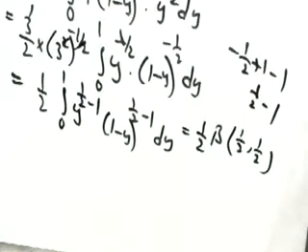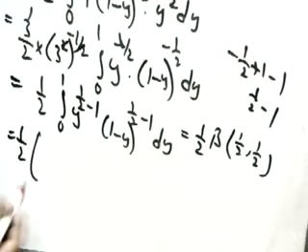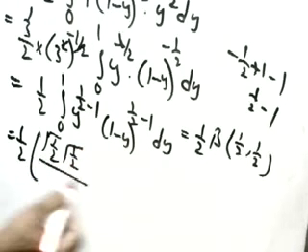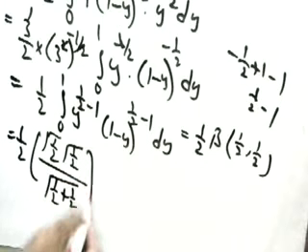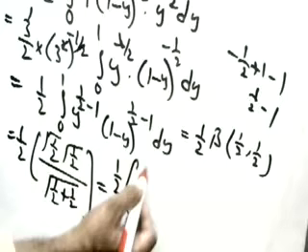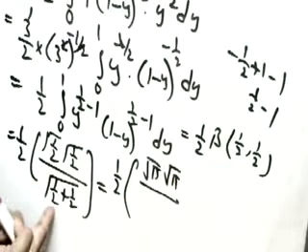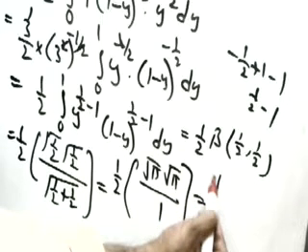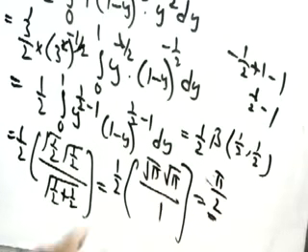After changing into beta, we have to change into gamma. So we already know the formula of gamma. Half into beta, we have to change into gamma: gamma of m into gamma of n divided by gamma of m plus n. Now only two steps are left. 1 by 2 into gamma of half, which is root pi, gamma of half is root pi. This is half plus half, gamma of 1 is 1. So last step, root pi into root pi will be pi, pi divided by 2.